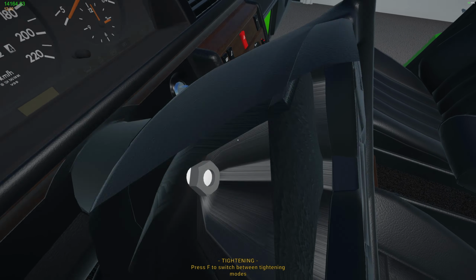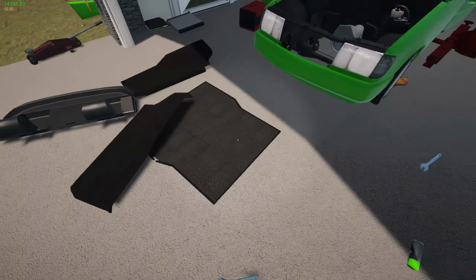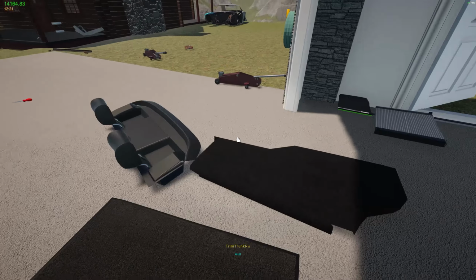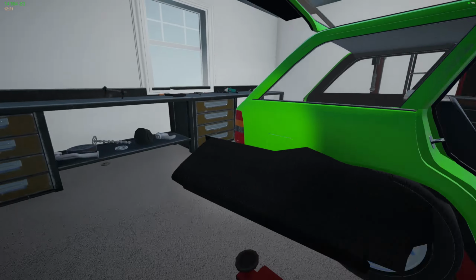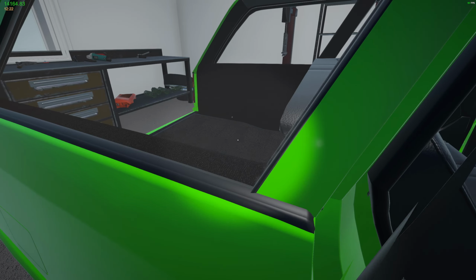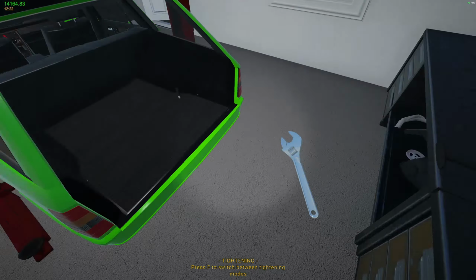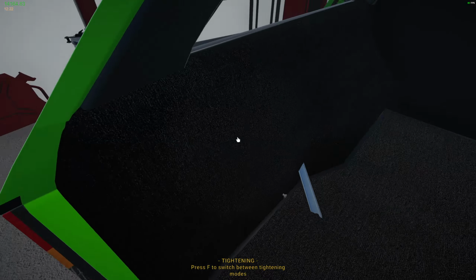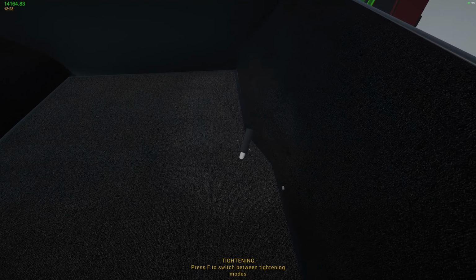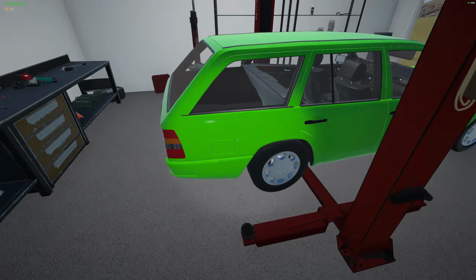That just leaves the rest of the body to do. We can put all this trim in. One. Two. Three. And I think all this has bolts, the Titan, so one. Does this have a bolt too? No, it's snapped in. Okay, bodywork wise, I'm pretty happy with that.